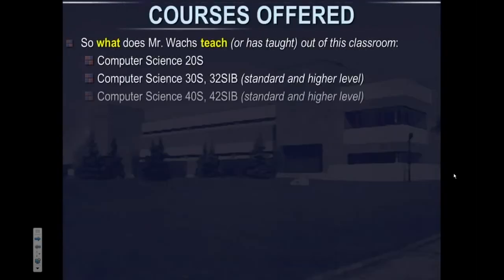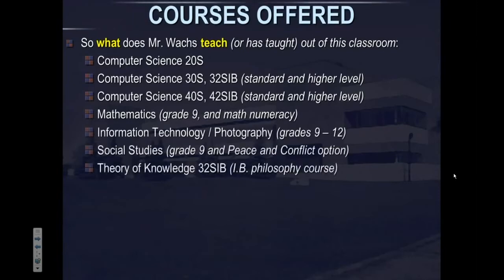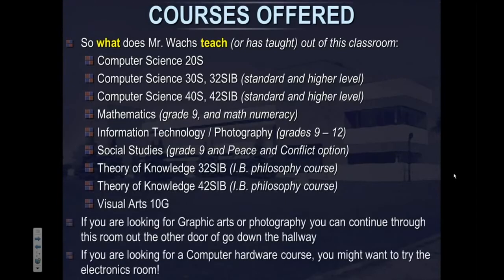So what does Mr. Walks teach, or has taught, out of this classroom? Well, all the computer science courses, including Computer Science 20S, grade 10, 30S, grade 11, 40S, grade 12, also IB computer science courses, both at the standard and higher level. Mr. Walks has also taught math, including a new course, Math Numeracy, that he has been piloting this year.